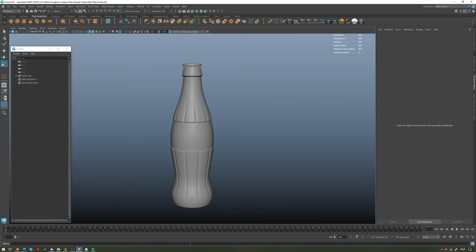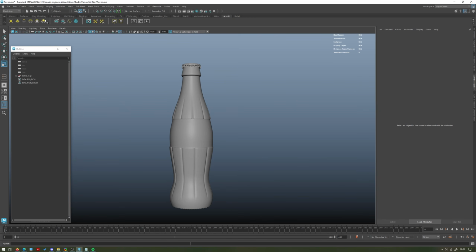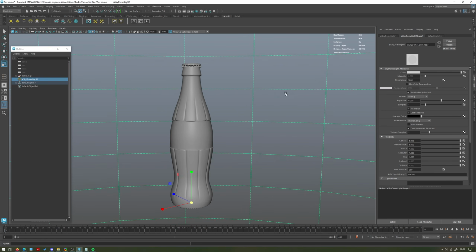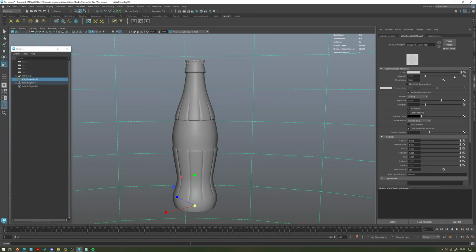But while we're creating shaders, we want to be able to preview this, do an interactive render, so that if we're making any changes, we can actually see that live as we add things. So first things first, come over to the Arnold tab and just click on this button here to create a sky dome light. We're going to be using an HDRI image for this, and you can also get those for free from Polyhaven and Ambient CG, like mentioned before. I have a pretty big collection of them. Anyone will do, really. The reason why we're going for this is because glass, like metal, is very reflective, and a lot of what makes up the visual appeal, or the visual substance, if you like, of glass, is what it reflects. So we're going to go ahead and create that.